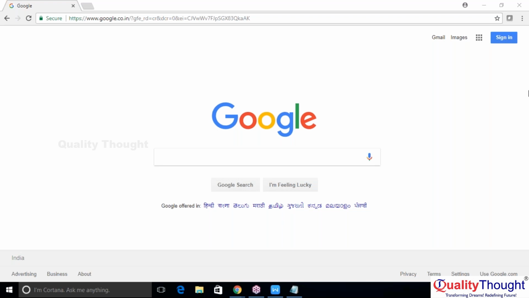So the browser is one object, URL is the second object, title is the third, the fourth is Gmail, the fifth is images, the sixth is Google Apps, the seventh and eighth is the Google image, the ninth is the search bar, the 10th is this object, the 11th is this button, and so on up to 28. There are 28 objects in this web page.